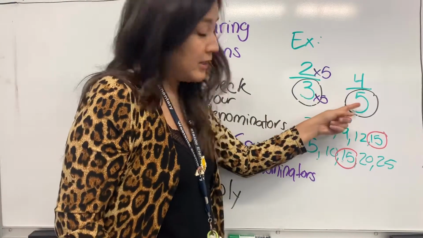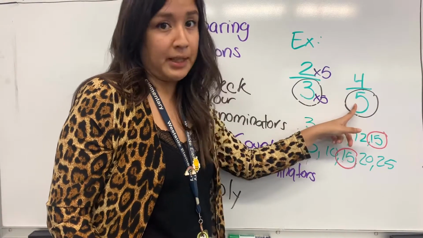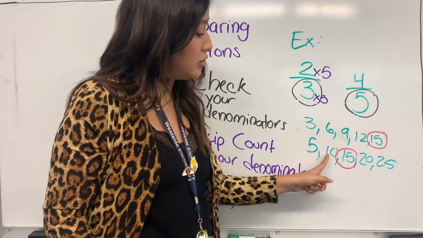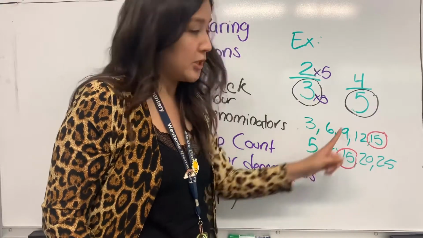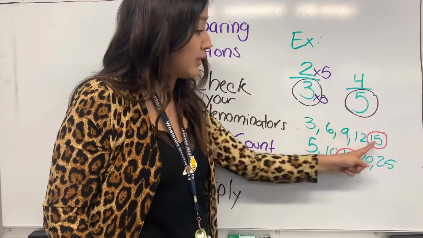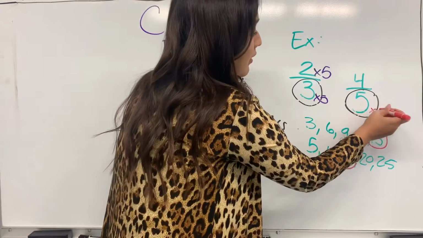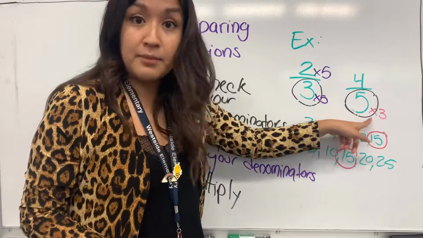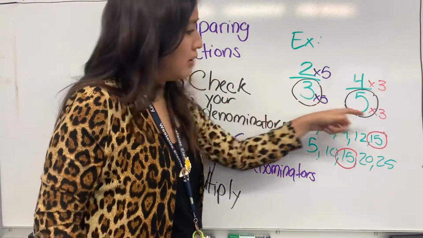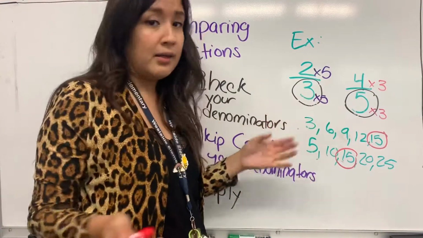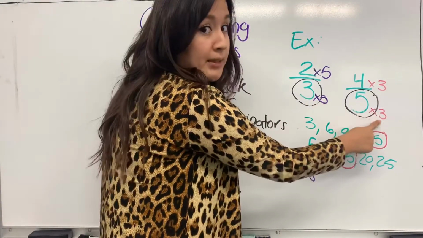This one, for the second one, the second fraction. Okay, we have a 5 here. What do I have to multiply this one by to get 15? I have to do 1, 2, and 3. See, I don't have to do 5 times 5 because that's going to be too much. I want to change this to a 15 because that's what they both have in common. So I'm going to do times 3. And if I multiply times 3 in the bottom, I have to do times 3 in the top. Do you see how I'm not using the same number for all the numbers? Why? Because this one needs a different number to multiply to get to 15, and this one needs a different number to multiply to get 15.